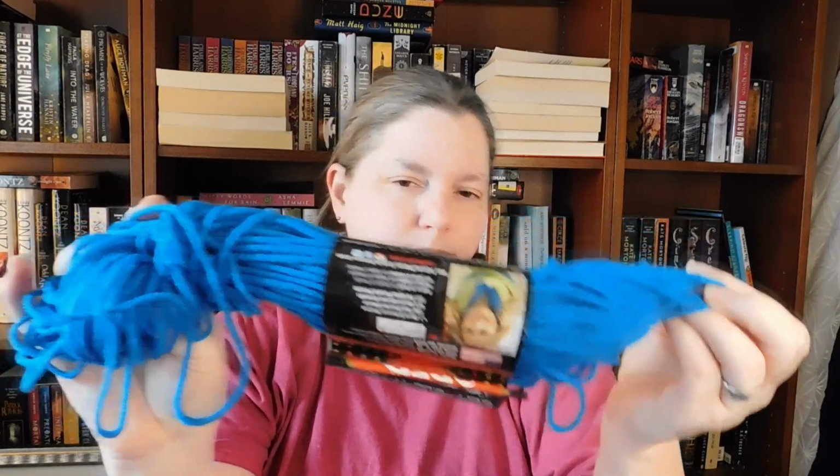This is a good color. This was a fun color. I put this in one of the blankets for one of the kids. It's a fun color. Okay, what else we got? It's like Christmas. Pretty in pink.